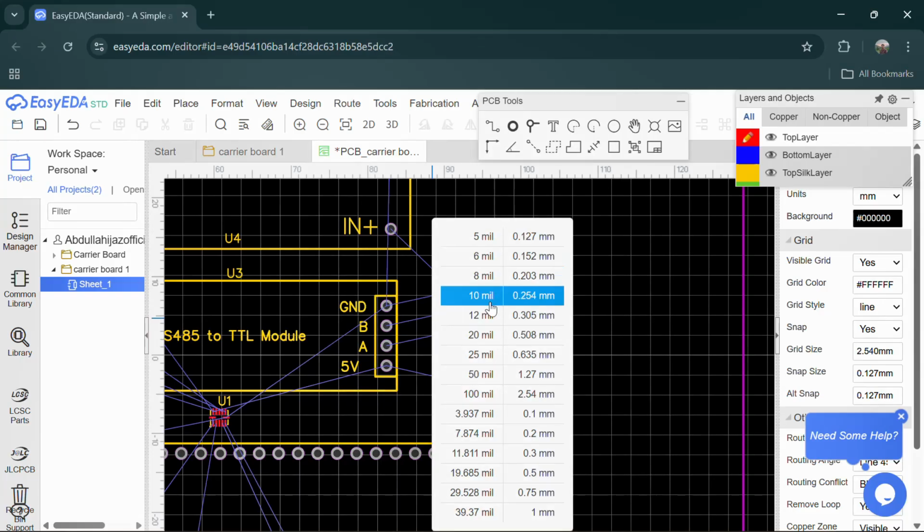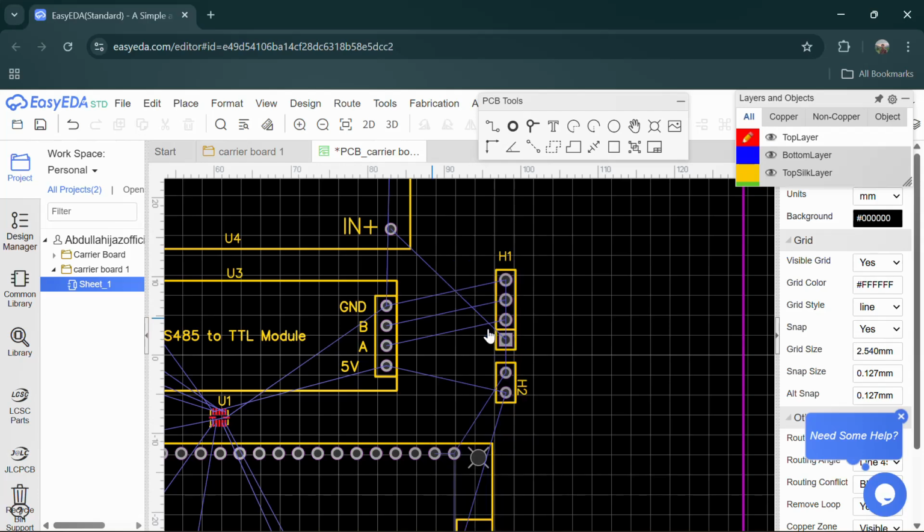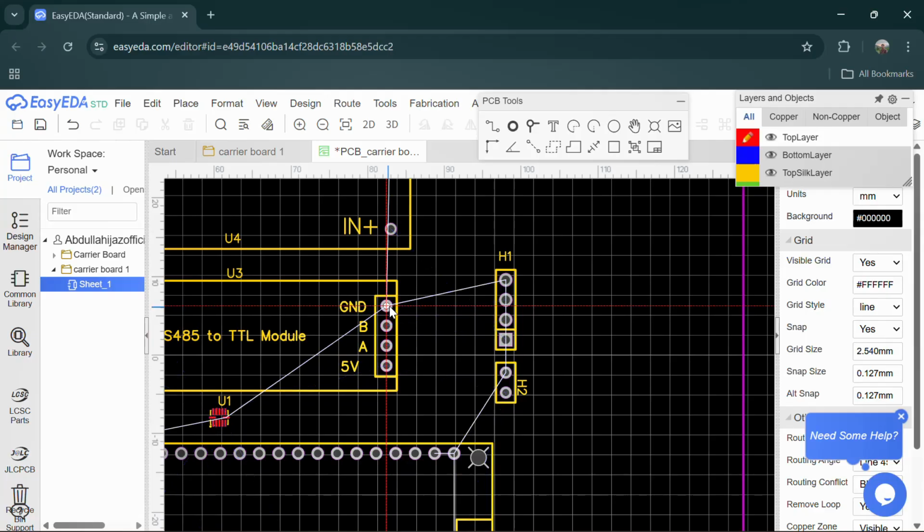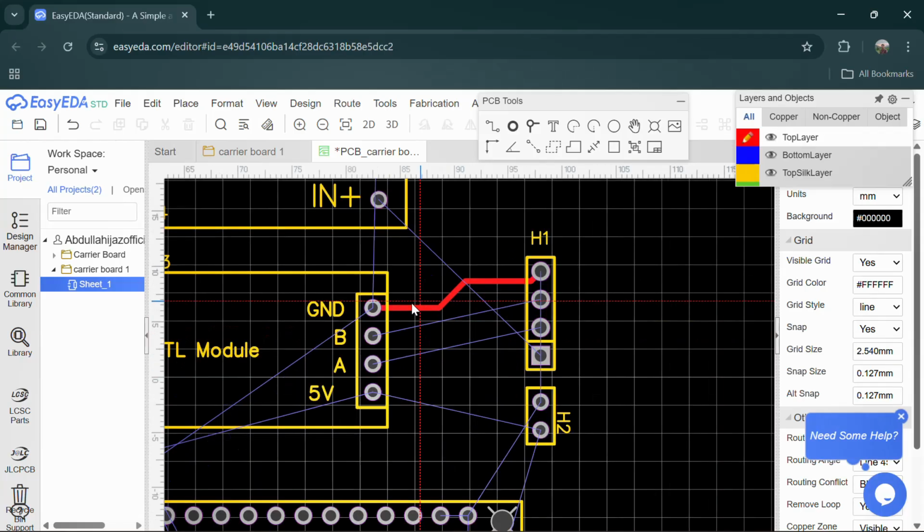For these basic tracks we usually use 20 mil size, and we will go onto this hole and press left click, and then we will move toward H1's hole and just press left click to finish it. You can see the blue line is gone, and a track is situated here.